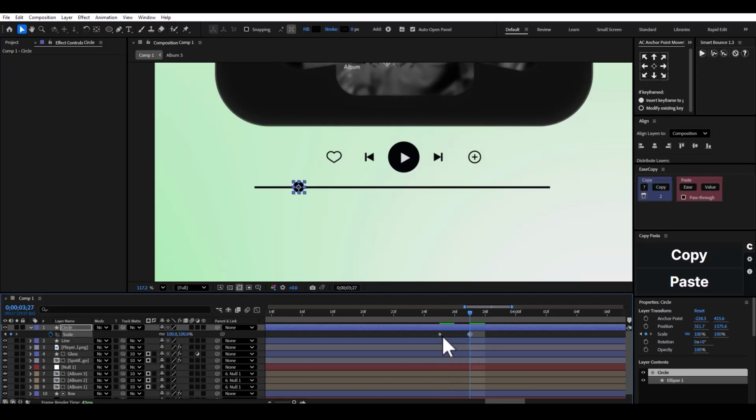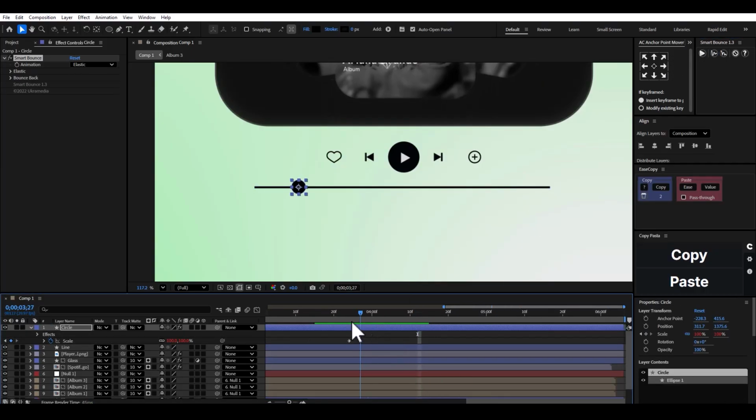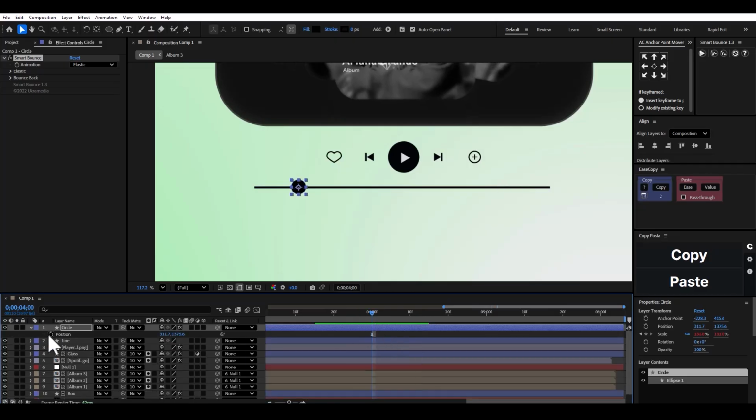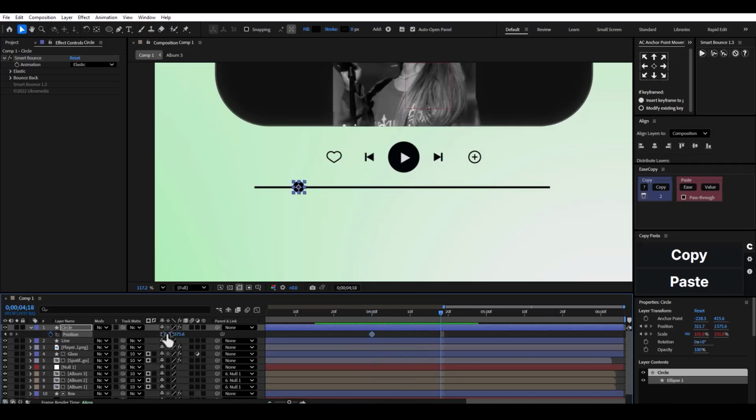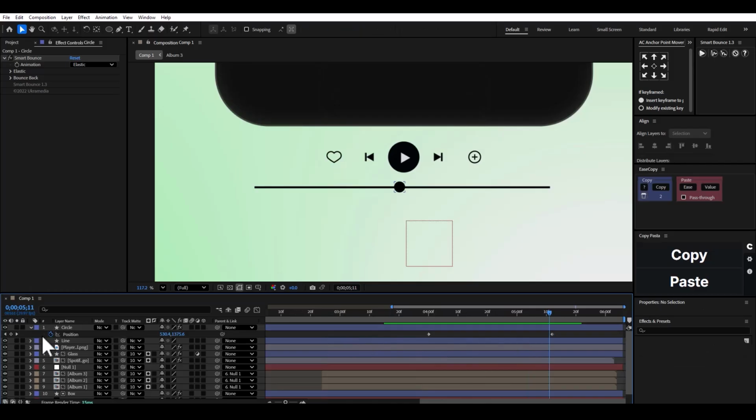Make sure it pops, so we can use the bounce. Position keyframes, and let's create it. Okay, that's way too fast. Let's slow it down a bit.